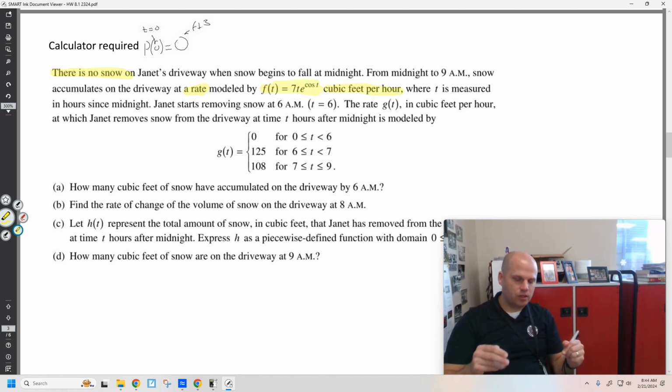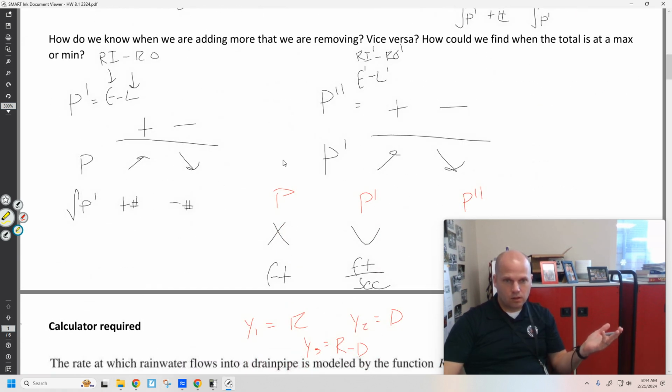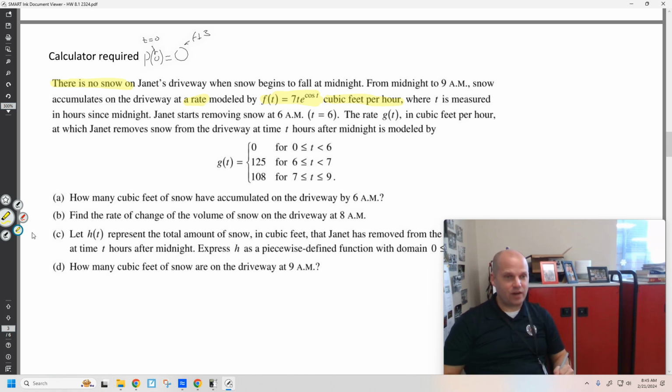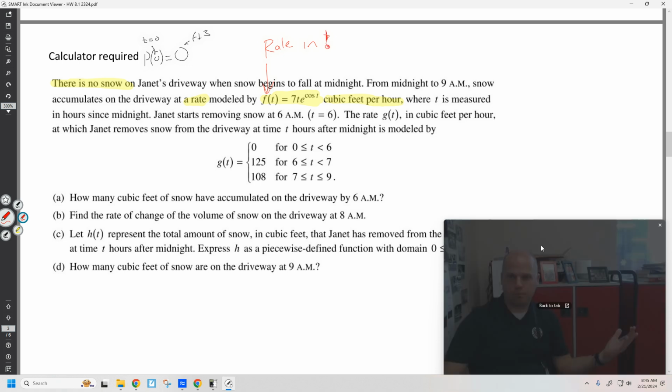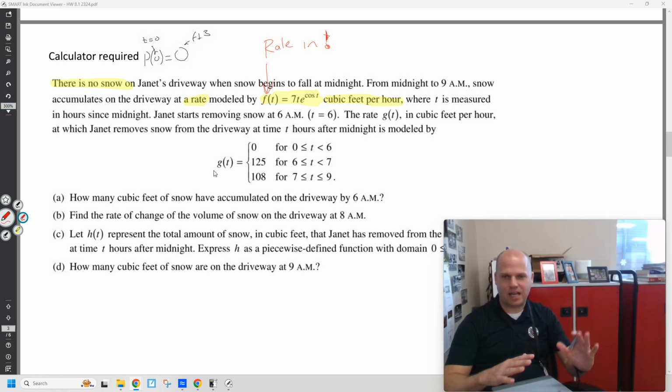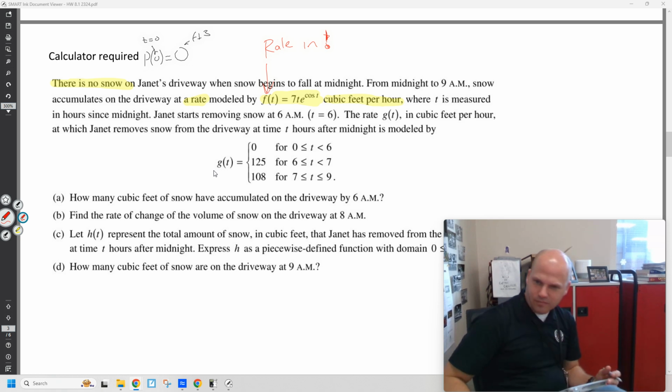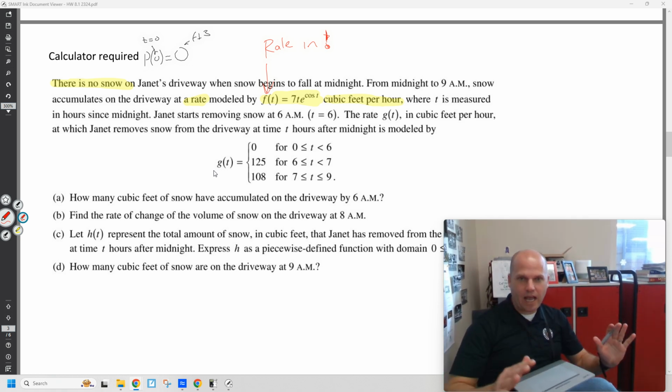So many students read the letter and then assume they know, oh, this must be a position. This is an F. This is in feet. No. F is a derivative. F is a rate in. What the heck? Why are they doing that? Why can't they tell me it's an F prime? Sorry, this is how they get you. Paying attention to details is an important part of the AP Calculus exam. They'll give you F, and F's a derivative. Jerks. But it's okay. We got it.